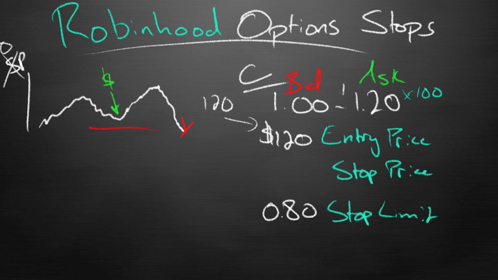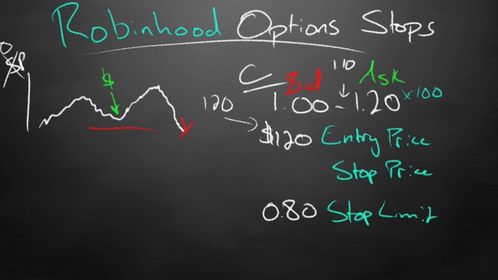The mark price, which is the price that is shown on Robinhood and is the middle of the bid-ask, can jump around pretty quickly. So if it were trading down to 90 cents, it could go to 85 cents, it could potentially jump down to 75 cents and jump right over your stop limit. Remember, this limit order is saying I want to sell for 80 cents or better, and if the price is below 80 cents, you're not going to get filled. So it can skip your stop limit altogether.